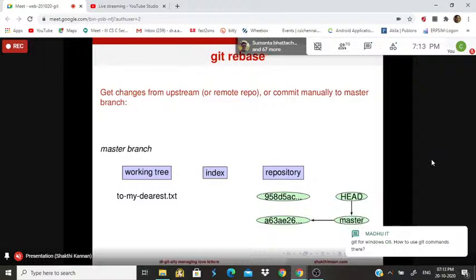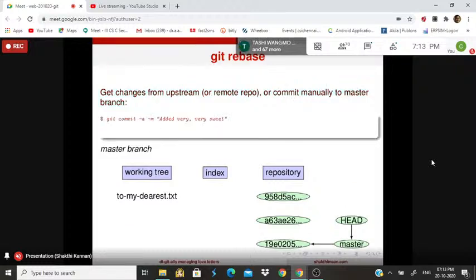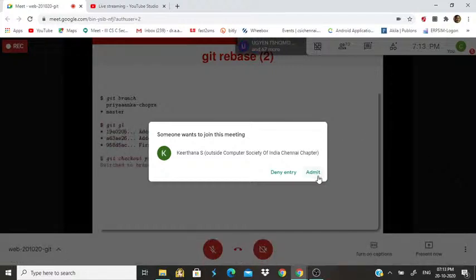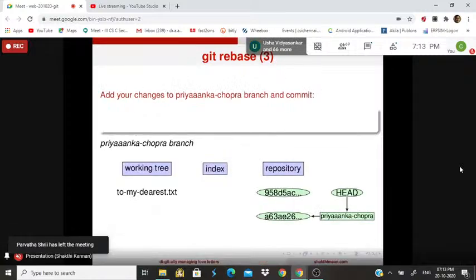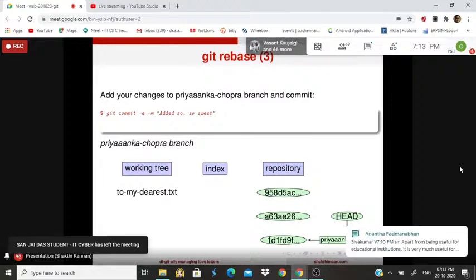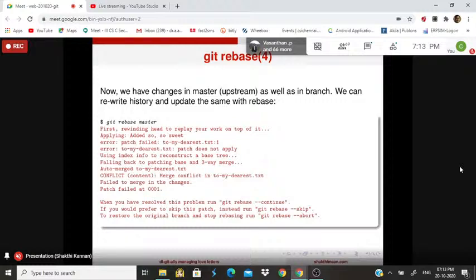So this is an example here where I'm making a commit. There are 3 commits in the master branch, and the latest commit is 19E0, whatever changes it has. And then, right, there's a separate branch I'm trying to pull from some user, and that branch has the latest commit as 1D, right? So I want to replay these changes to the master branch. So the way you do it is basically rewrite history, you rebase it with master.